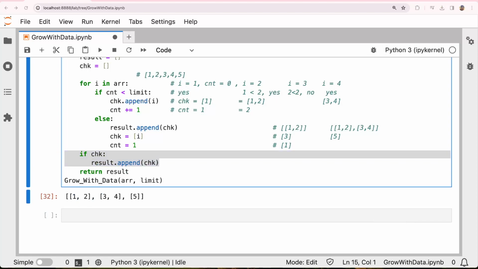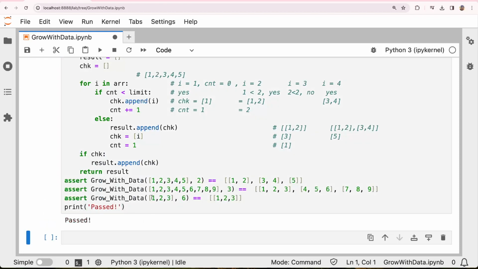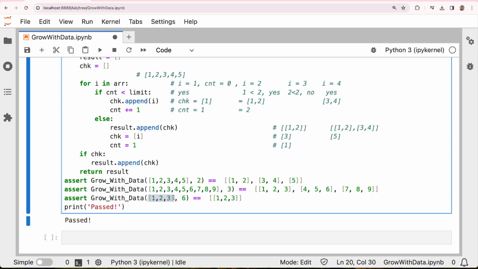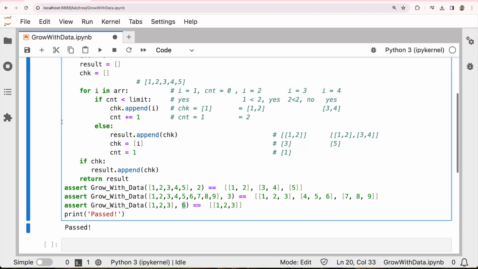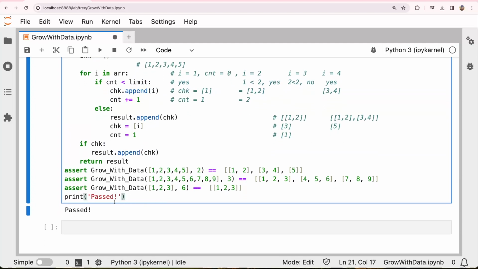If you want to go with more test data, then we can use our assert function. So even if you see here, the array is small, like length of 3, but the threshold is 6. So there's no point of going in the loop, but still it will go through the first 3 elements, and then the if condition will work, and then it will be done. The if check, the final one, will be taken care of, and it will be done. So we have all the 3 test cases passed, and it's good.